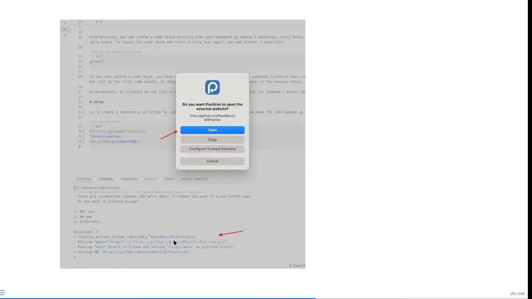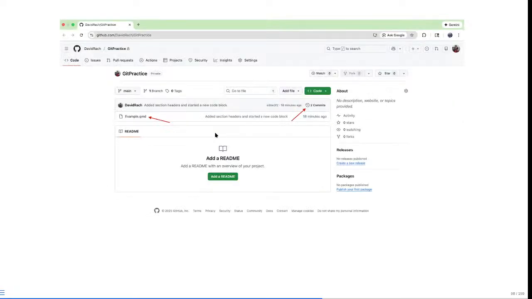If that's the case, there's a solution for that in the Q&A section of the discussions page, so circle back to that one as need be. And then if this is all worked out correctly, you'll see this little Positron pop-up asking, do you want to see your GitHub account to see the new repository? If you go ahead and select open, you're going to basically see it pop in. And those initial couple commits that you have made locally will now be visible.